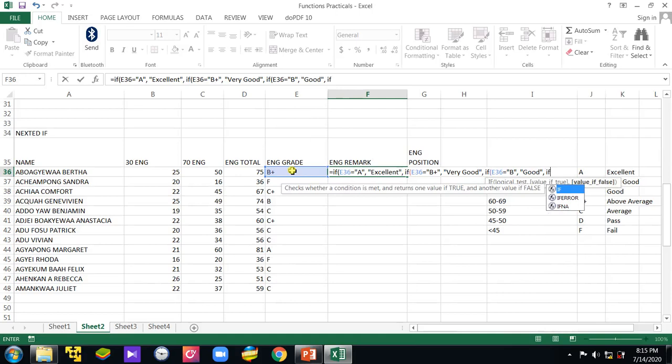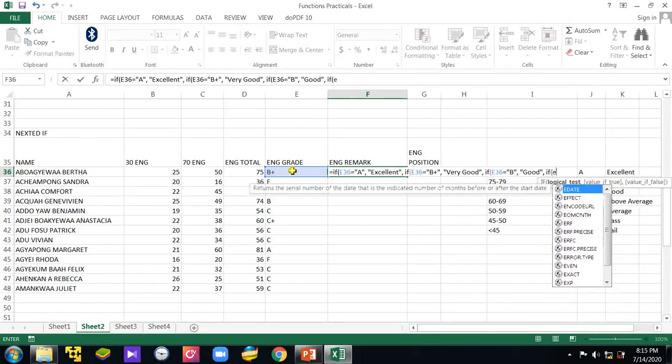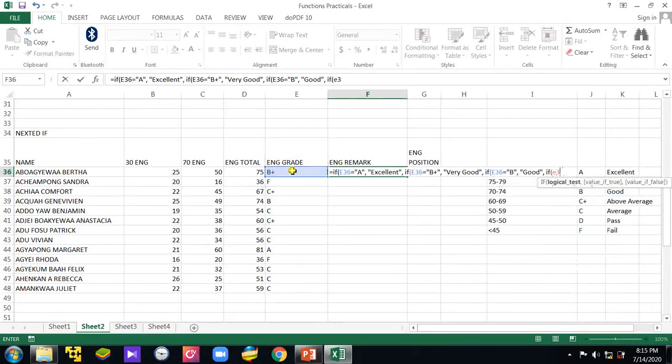Else if the value in E36 is C plus, then the output should be above average, then you close the double quotes.